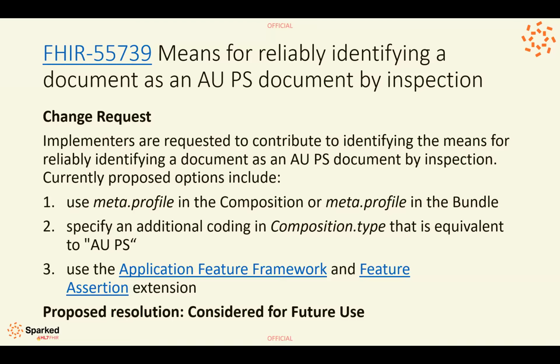I'm suggesting today that for this particular JIRA ticket that's associated with R1, that we consider this for future use. So effectively, just putting it on hold for now. So this is for the identification part of the considerations of consuming patient summary. We can still progress those considerations, but around identifying the document, we just mothball this for now and consider it for future use, and not actually do anything in R1. Okay, thank you, Heath.